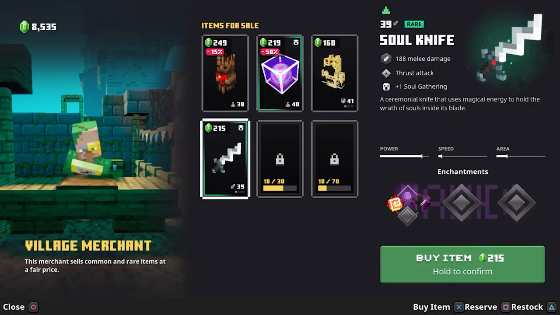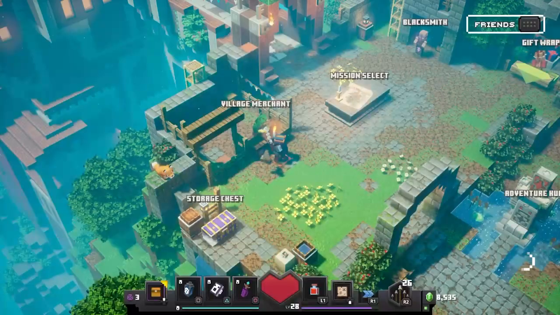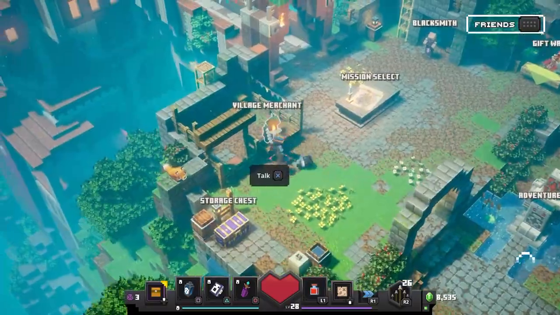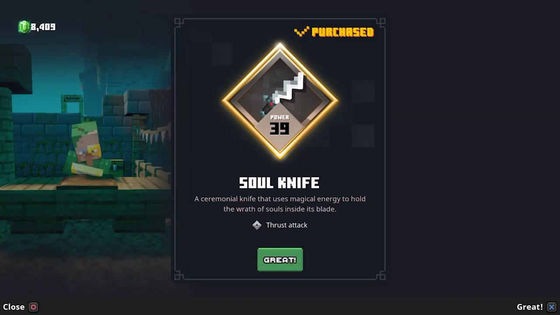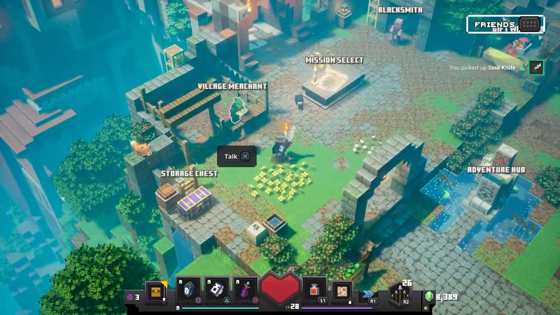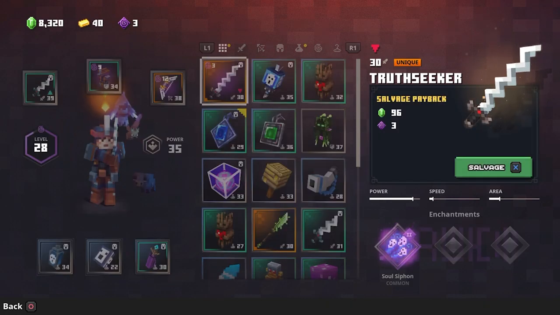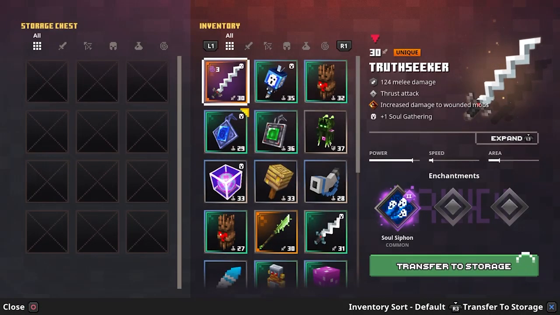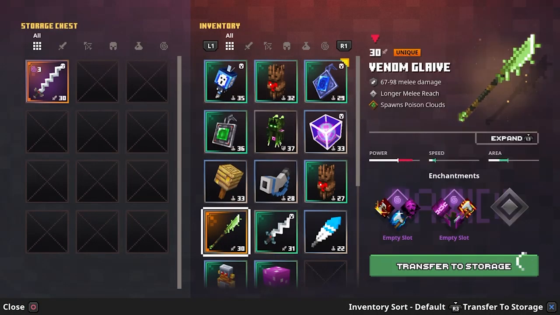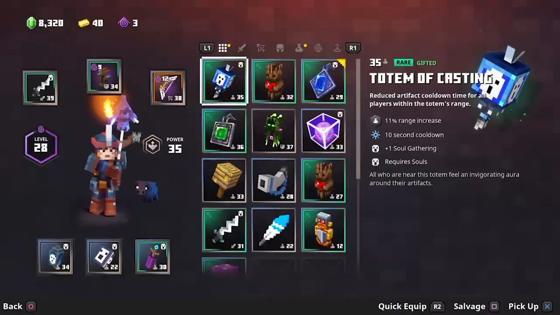What do you have? You have a soul knife with... wait, what's the number? 39? It's a lot better than what we have right now. So let's just buy that one. Because we can. And then... It is unique, though, that weapon, so I'm gonna put that there. That one is also unique. I'm gonna save all the unique items.